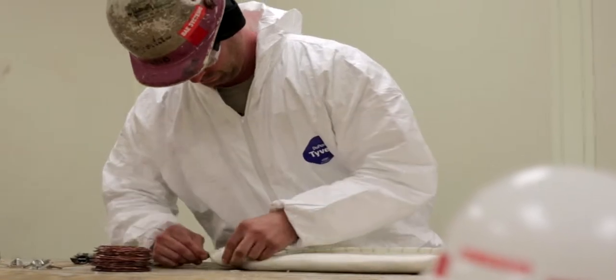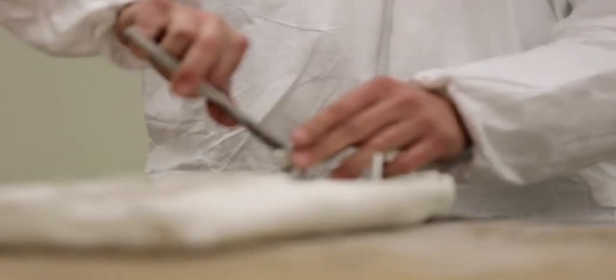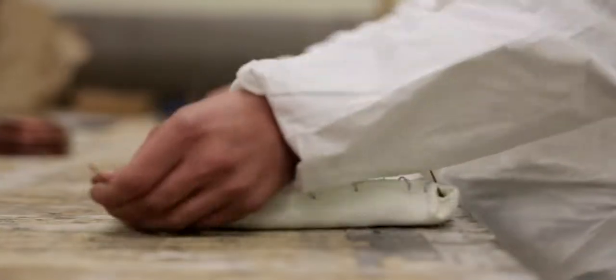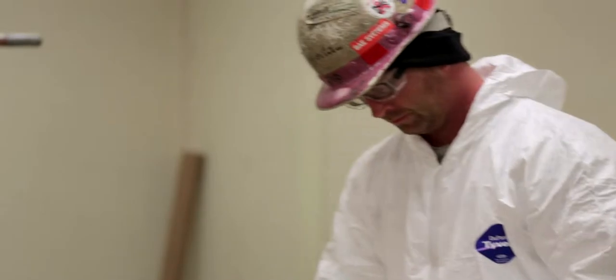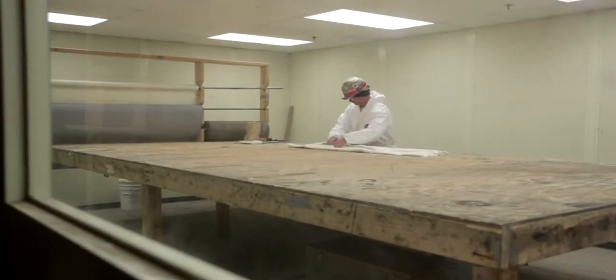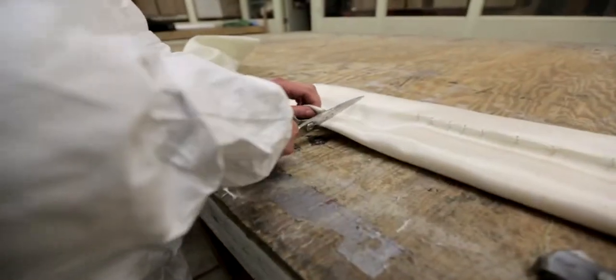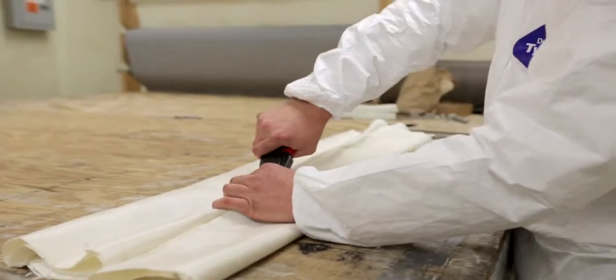Another essential trade in the ship repair industry is insulation. Shipyard insulating consists of many different aspects, all of which are important for the function of all types of ships. An insulator apprentice will be required to learn and perform many facets of the trade, including the insulation of bulkheads and overhead areas. They will also learn how to install rubber insulation on chilled water systems, installing spray shields, and making insulation pads. These pads are fitted onto steam lines and boilers to maintain very high temperatures and prevent the ship's crew from being burned upon contact. With the proper training, an insulator apprentice will become a first-class mechanic as well as an intricate part of the skilled workforce.